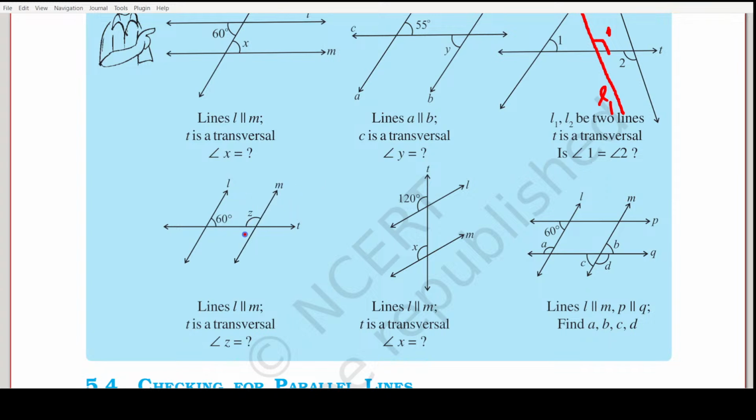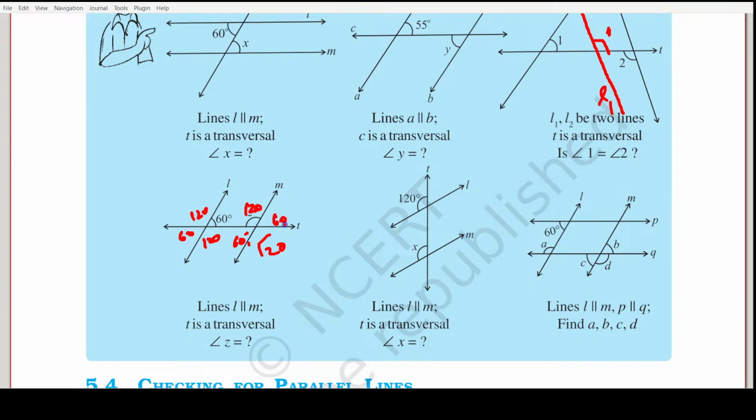Okay. So then what will this be? That would be 60. Just tell me all the angles. This is 120. This is again 60. This is 60. This is what? This is again 120, no? 120. Okay. Similarly, this is 60. This is 120. This is 120. Okay. All the angles. Agreed? Yeah.